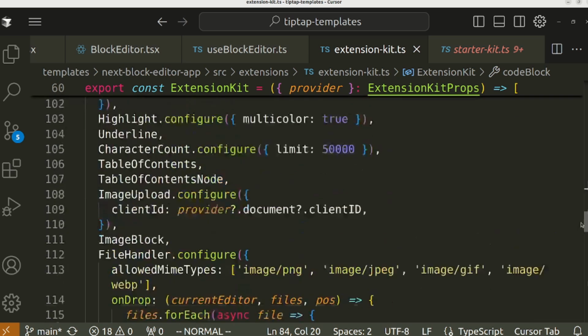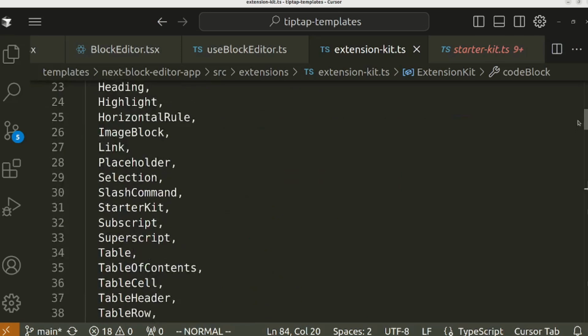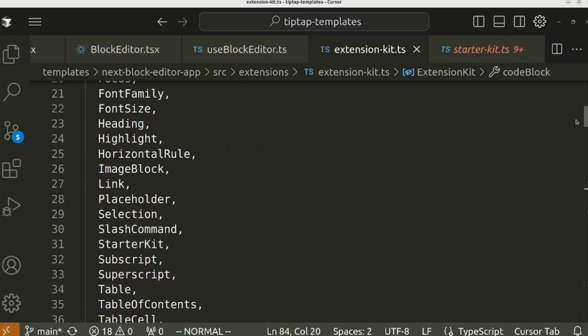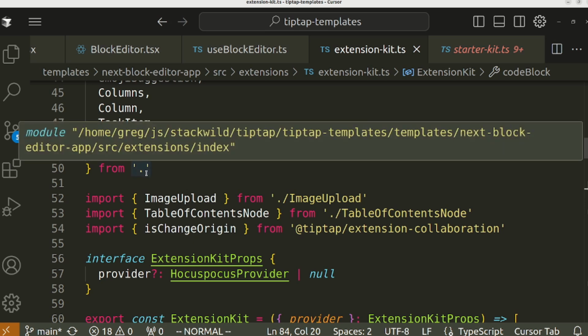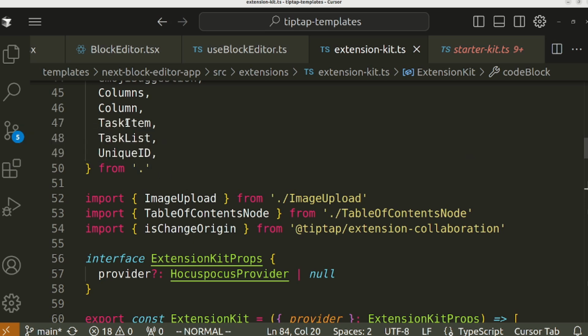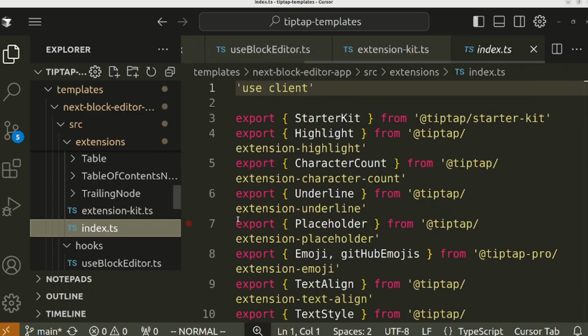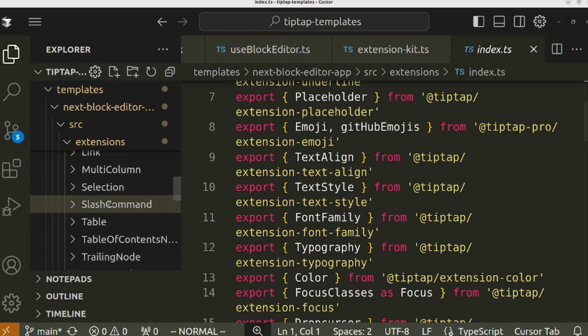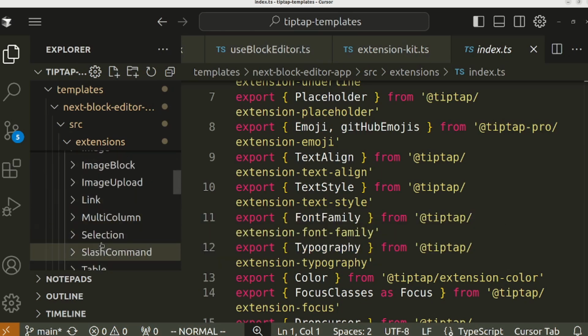And I think I mentioned earlier that the configuration for this stuff is kind of spread out across different things. So here you can see that we use this barrel file. So we're not importing these extensions directly from the Tiptap library, but we kind of intercept it within our own code base. Let's see which one would be good.